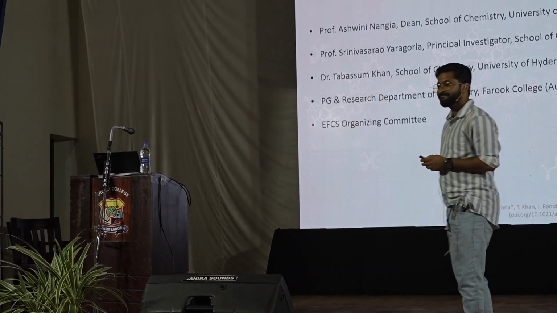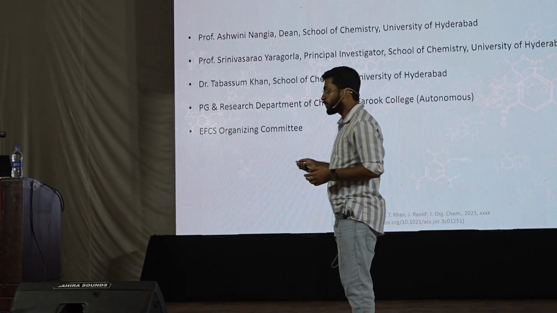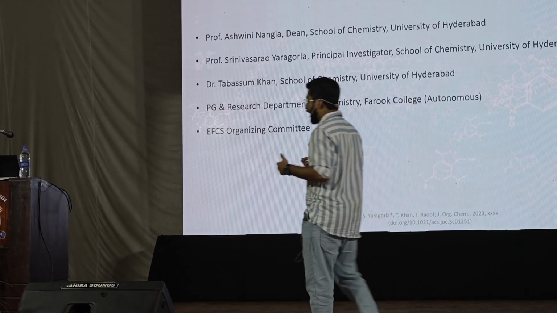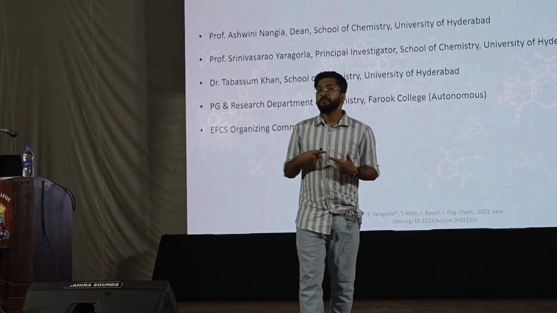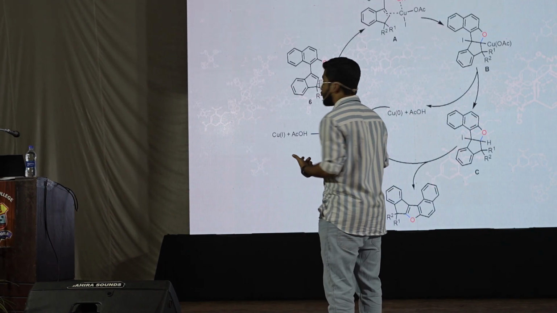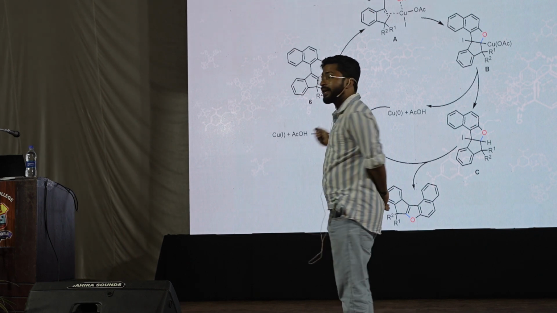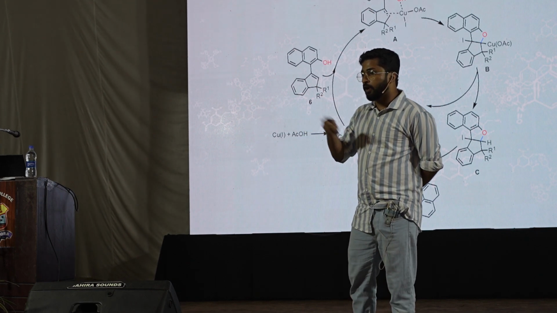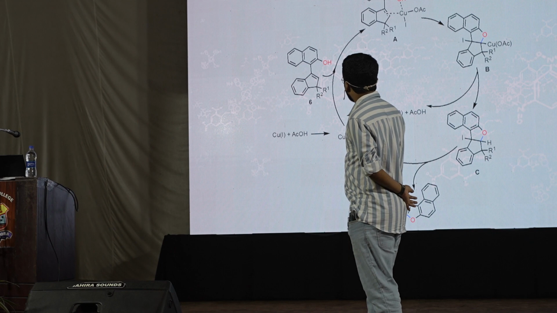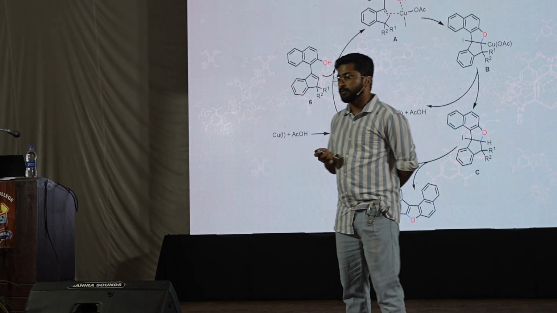And could you elaborate why copper iodide makes a difference compared to other salts? Yes, sir, because as we were going through the previous report, we found that copper had the best possibility of coordinating with the pi bond. So that is the reason we incorporated that point in our mechanism. Among all the transition metals, copper has the best feasibility of binding with the pi bond.